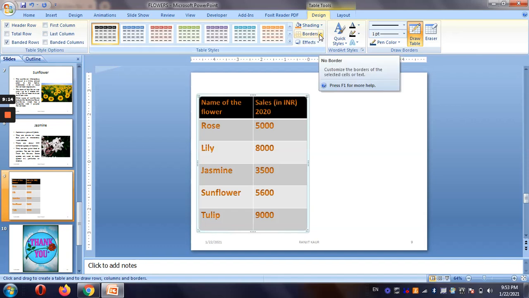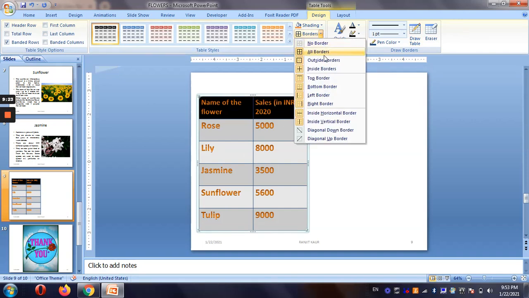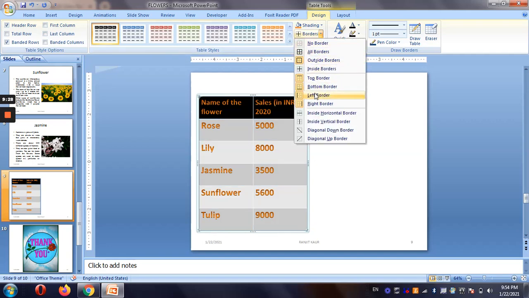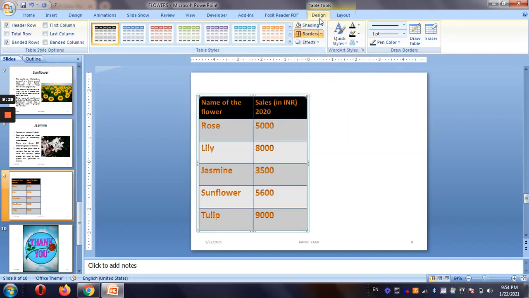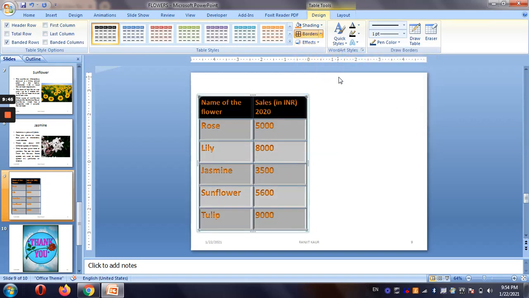So let's go back. Yeah, the one thing which is left out is the border. If you want to have the border or not for the whole of the table, or for just the upper part or the lower part, inside the table, or something like that. So all the options are available right now in here. You can have the borders, or if you don't want any border, just click on no borders. So I want to have the borders for the whole of the table. Let's click on all borders. And the effects, I have already chosen this one. Yeah, this looks perfect. And again the eraser is just to delete the whole of the thing that you have done already. Now let's move on to the charts.